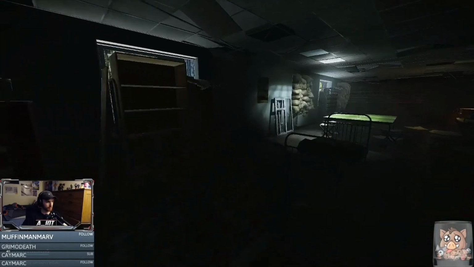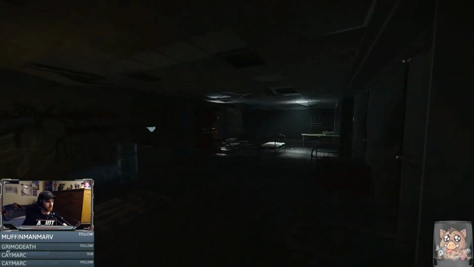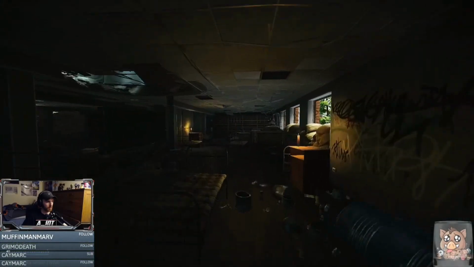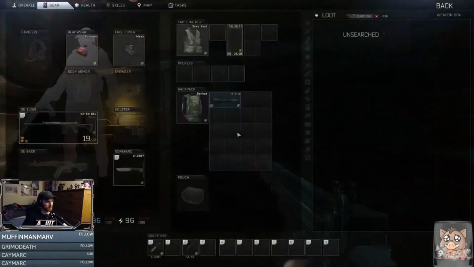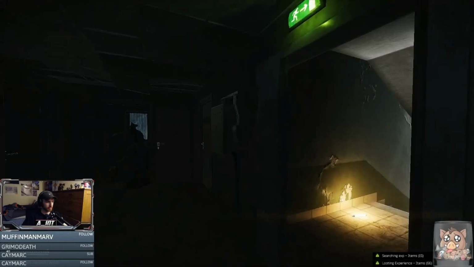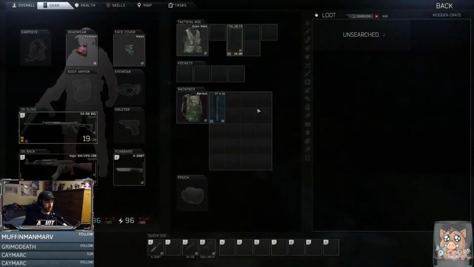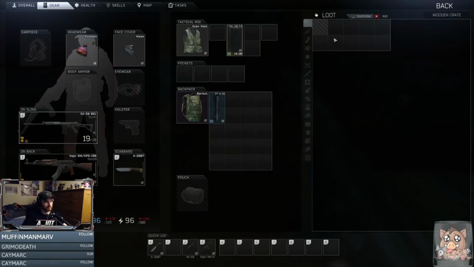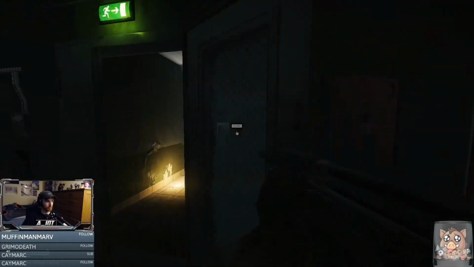So that was weird. I don't know what that was. Maybe stray bullets? Maybe Glukhar. If it's Glukhar, we're gonna die. If it's not Glukhar, I don't know. Lost my train of thought. So, we're gonna keep moving.